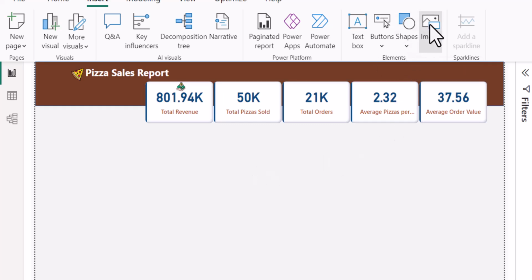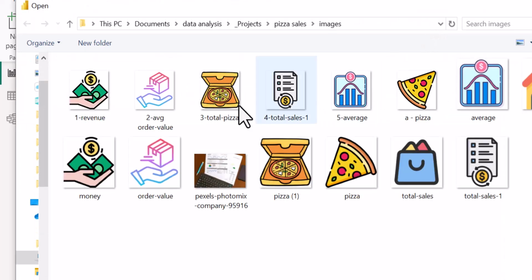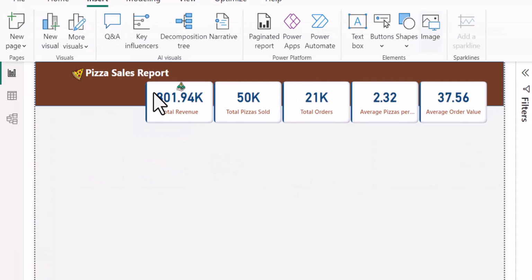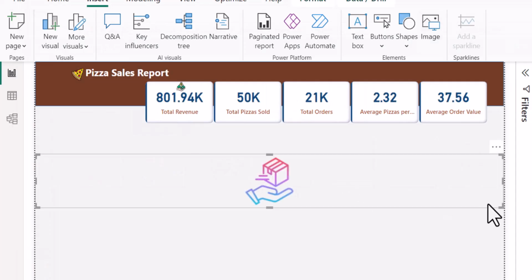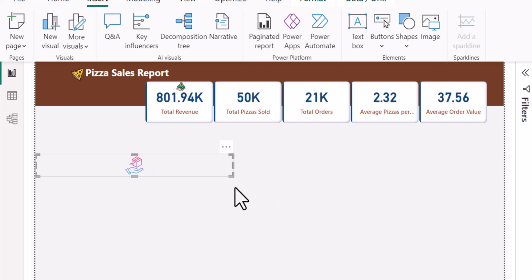I'll do the same. Image, average order value. I'll resize it. Then I'll drag it over here. I think I should resize it a little bit more. Make it a little smaller. That should work. And drag it over there.